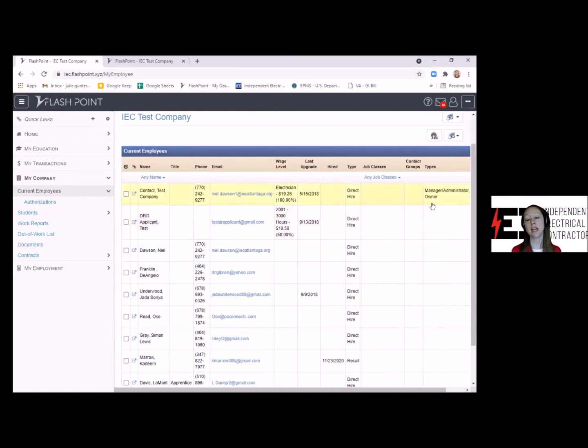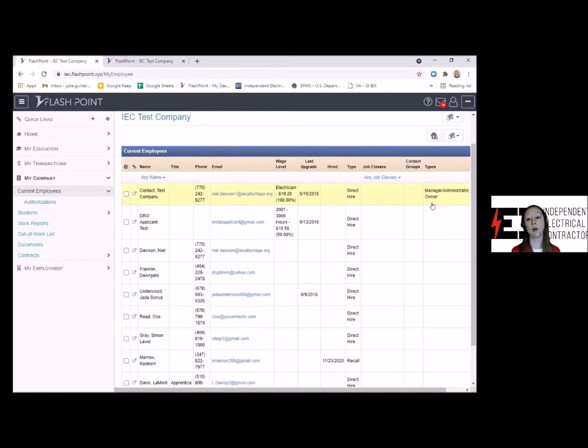So the first thing when you do log into FlashPoint, we urge you to go in and make sure that all of your employees are listed. Please make sure the contact types are listed correctly as well. If you see that someone who's listed as the education contact is not listed correctly, and that goes along with the workforce contact, manager, administrator, if those are not labeled correctly, please contact IEC immediately.